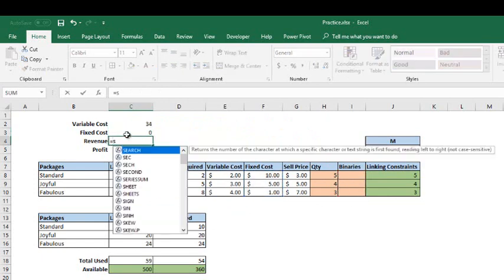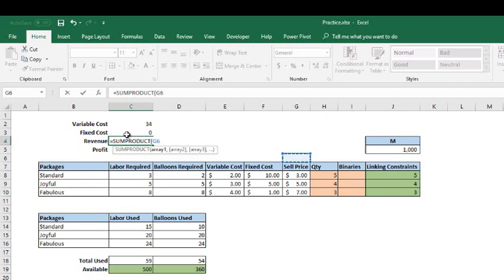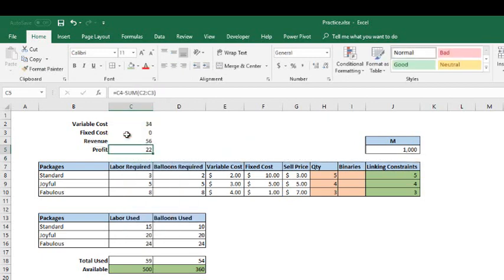Revenue will be sum product sell price times quantity, and then profit equals revenue minus sum of our cost. So we'll bold all of these. We'll put this number in red, and we'll give it $ signs.